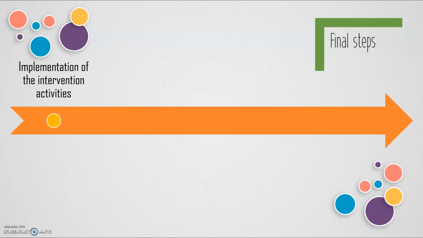When we say implementation, it is simply putting plans into action. This is, of course, performed by the community members themselves. The community organizers merely guide the community members in this process. Now, after implementation, the results must, of course, be evaluated to know whether the objectives and the goals were achieved.